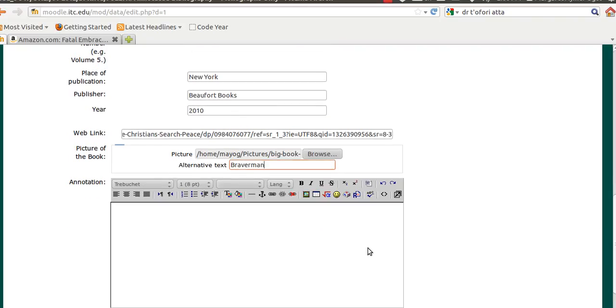Then you're going to write an annotation. An annotation is a description of the book that talks about why it is a useful book for other readers to read. I'm going to write a very short one. Yours should be between 75 and 100 words and should give your classmates a sense of what your book or your article is about.